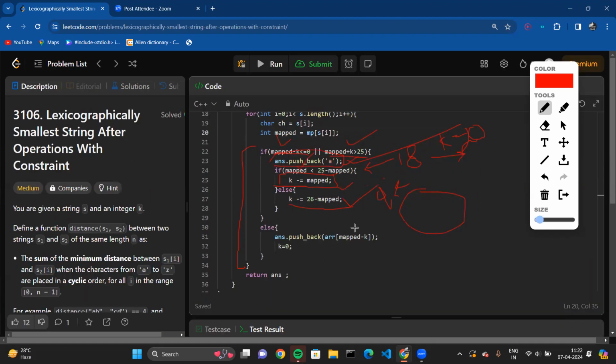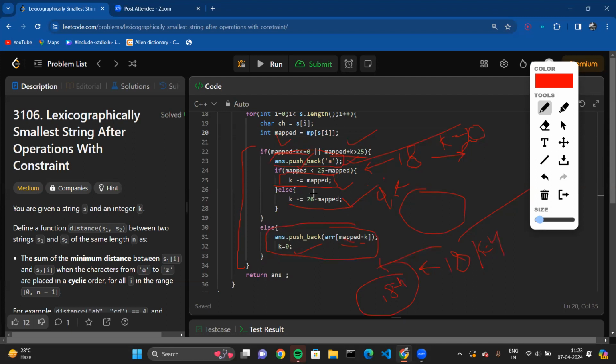If that is not the case, if it is a normal case, let us say I am on 18 and my k is equal to 4, then neither can I get A from this side nor from that side. So I will simply take the least possible value, which is 18 minus 4. This time mapped is greater than k, so clearly my k will become 0.